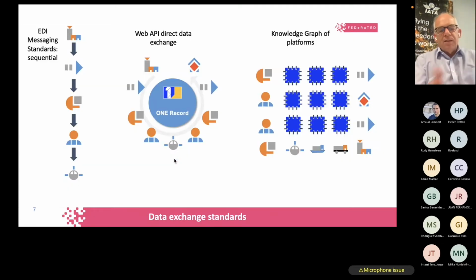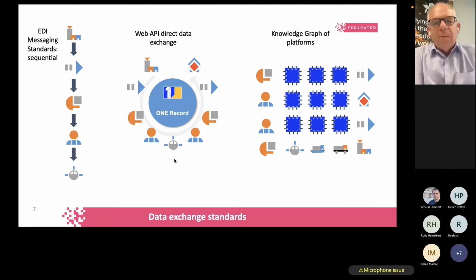Now, I've made another picture here, which is a little bit similar, but I think perhaps more appropriate for our discussion. Again, on the left, EDI messaging. This is the bulk of what we use, certainly in air transport, but I'm pretty sure that other modes of transport also use messaging, EDI, to a very large degree. The messaging on the left, as you can see, is sequential. I send a message to one party who sends it to another, so it's very much a bit like email. You send email to someone who may forward it and stuff like that.